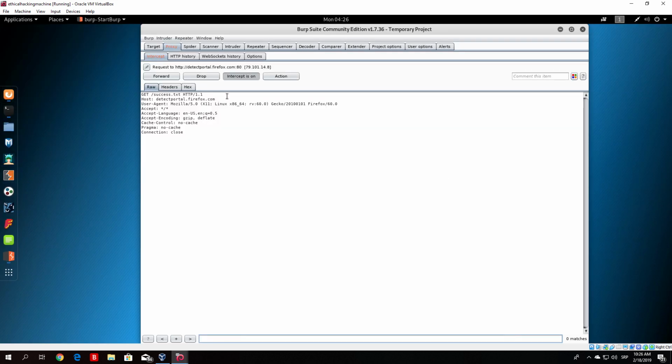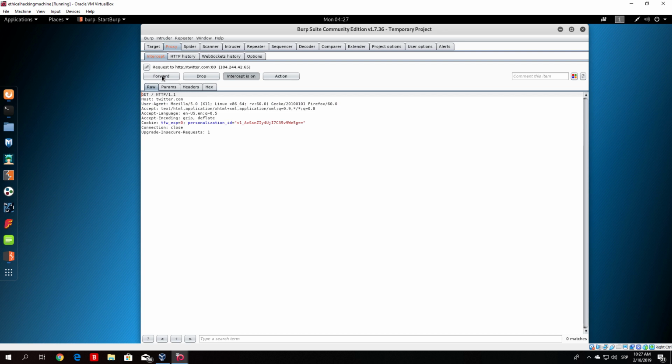So it is useful if you want to watch the packet, so we can see the first packet, how it looks. I requested this page with the protocol HTTP 1.1, the host is firefox.com, and the user agent is Mozilla 5.0. These are just my information. Since this is an HTTP request, I'm sending this to the server. So we can forward it, but you will notice that there will be another packet.